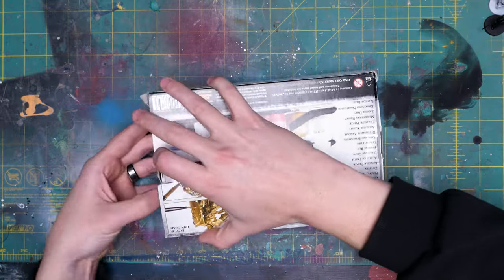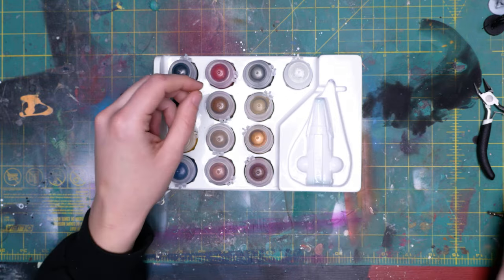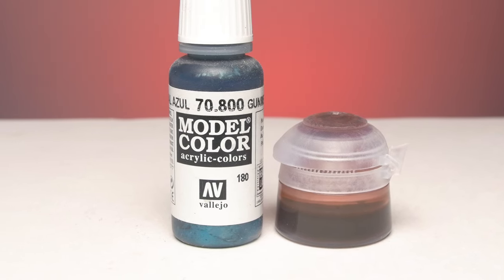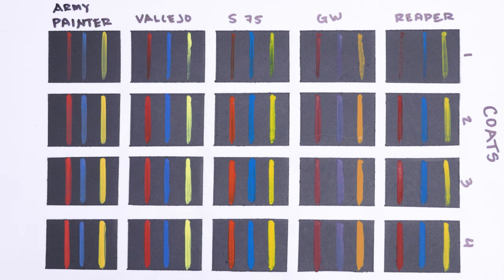First up is the Games Workshop Citadel Essential Kit for Age of Sigmar. Comes in at $33, and you get 13 pots of paint as well as some tools like a brush, clippers, and some plastic glue. These aren't the fancy overpriced GW versions — these are crappy knockoffs. And you may say to yourself, '13 pots of GW paint for $33? Hells to the yeah.' And you'd be wrong, because these are 3-milliliter bottles. That's right, three. The average paint is 15 mils, Vallejo is 17 mils, and the GW standard paint pot is 12 mils. So you are getting one quarter of a pot for each of these. In terms of flow and opacity, GW brought their A game — their paints are high in pigment and show really well in our testing. They didn't skimp on quality in that regard.